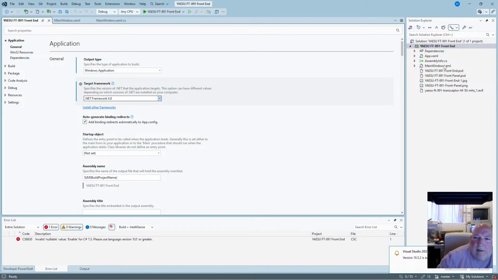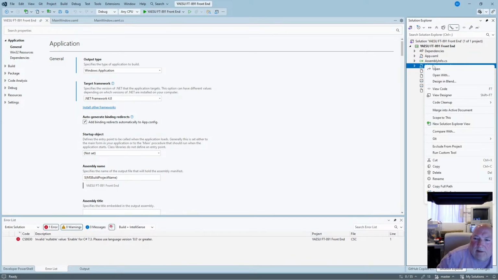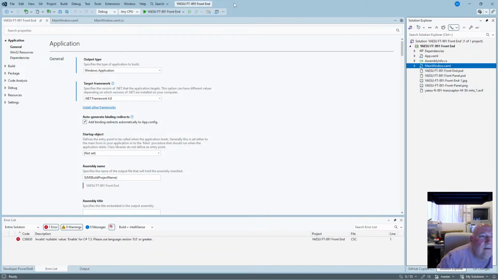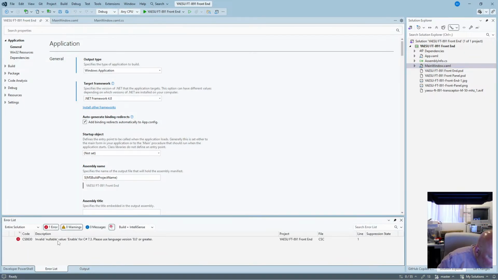That's not it, is it? So we need to go, right, so we need to do build. Invalid nullable value, please use language. Right, doesn't like that for some reason. One error.